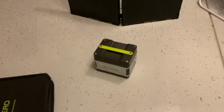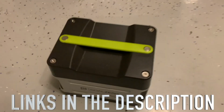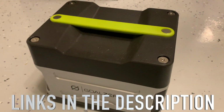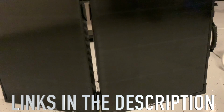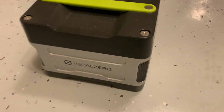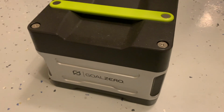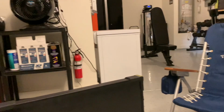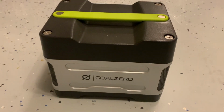So here, I have a Goal Zero setup. You can use this and just charge it based on supply from the house, from the grid. But if the grid goes down, you can get a solar panel like this. It's like a briefcase, fits right in here. It's called the Boulder 100 briefcase with the Goal Zero. You can actually add 12-volt batteries to go along with this. If the grid goes down, at least you have something that can power, say, a mini fridge just like that. There are other products on the line.